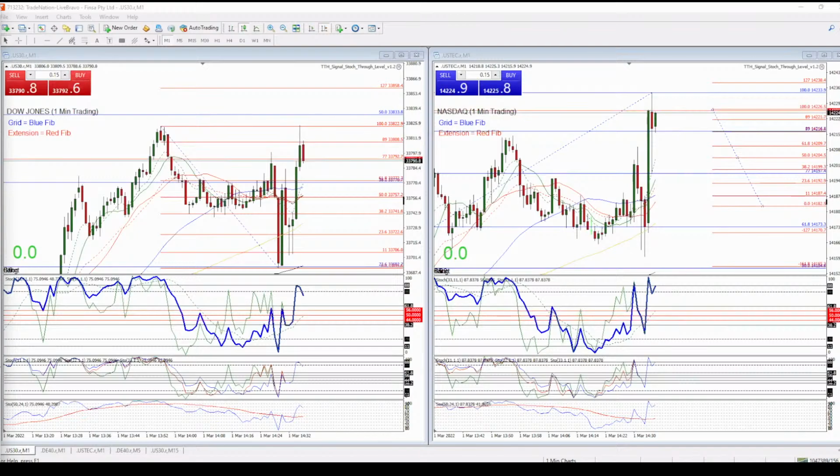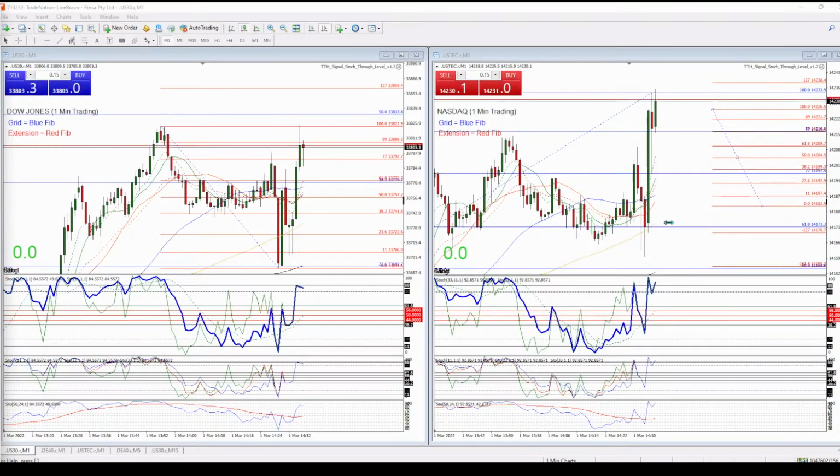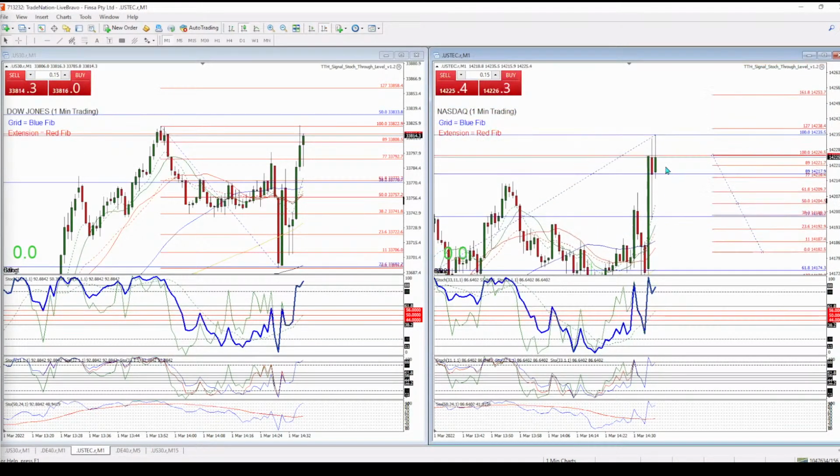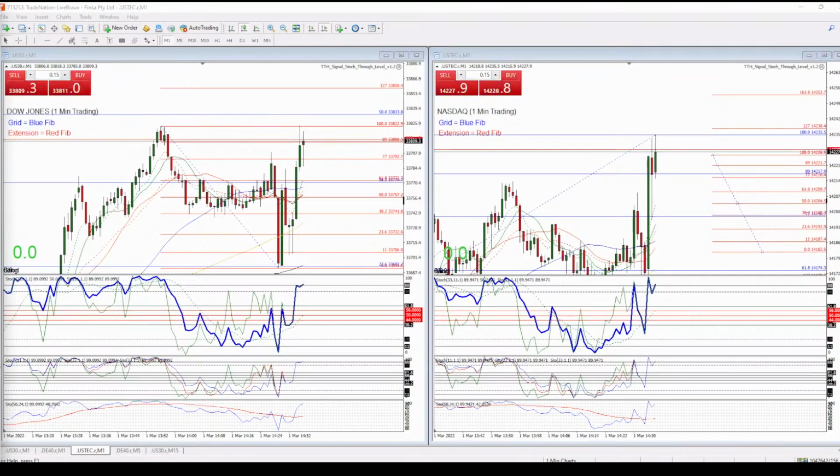Watch the possibility of a 33 down to 50 on US Tech. It will be valid. Signal line is above the 50. Signal line still below the 50 on the Dow. US Tech, we're back above that 100 of the weekly. And on Dow, we also broke above that 61.8 of daily on the Dow. Nice.